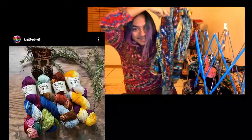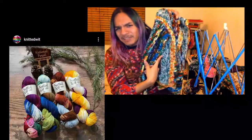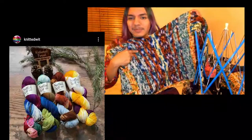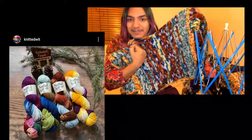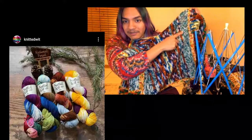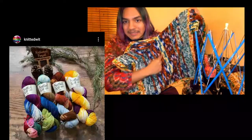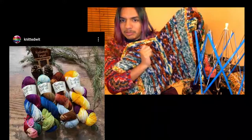Check out those sleeves. Look at all those yarns. There's like 10 different national parks on here. The body is made, let me turn it around so you can see. This body was made with only 2 hanks. So if you do the math, this is the back panel. This is one colorway, the brown and blue. And then you have the teal, green, and blue here. So that's 1 hank, 2 hanks. And then you have the detailing here, which is the 3rd color, like yellow and blue.